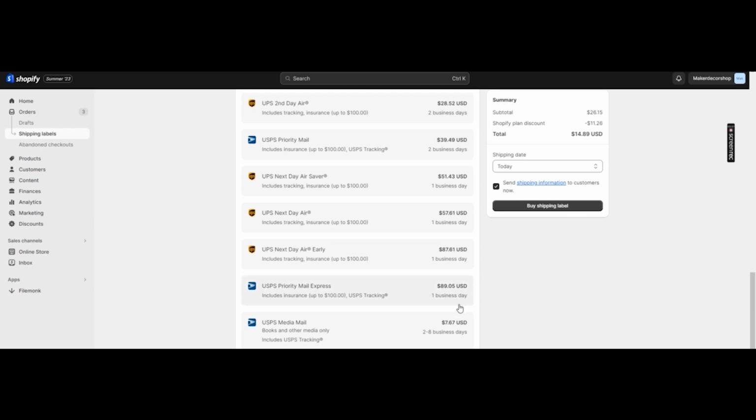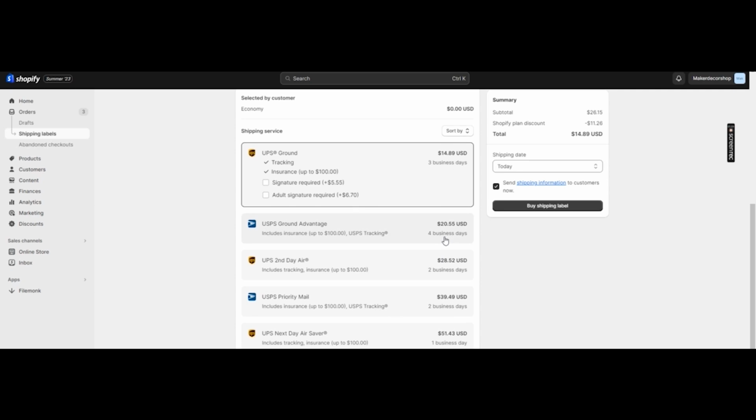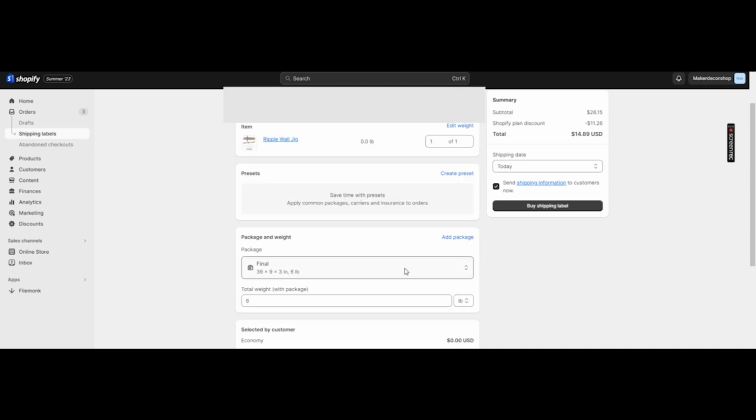Whatever website you use, you can use the one they offer discounts with, or you can get a little app to integrate whatever you're doing. I can use Pirate Ship with my Shopify store, integrate it, and use whatever I want. Since I was just starting, I said that discount UPS does, 50 to 70% or something like that, is fine for me, so I'll just use that. That's probably what most people use, the shipping discount that Shopify offers. So that's what I did.